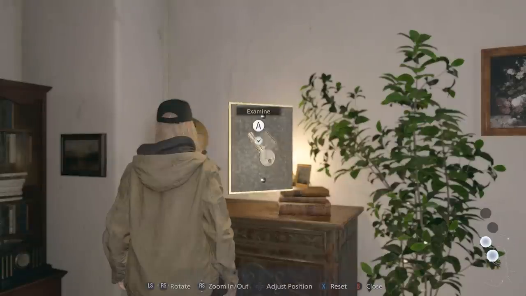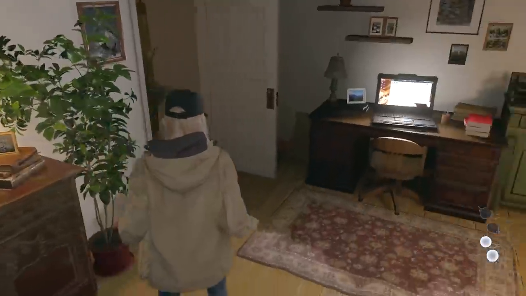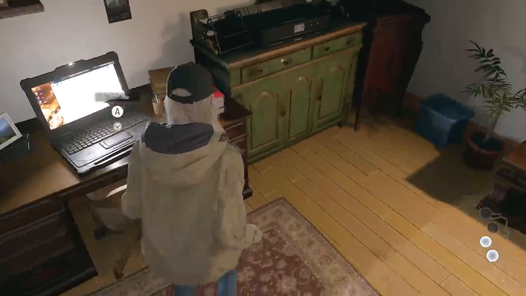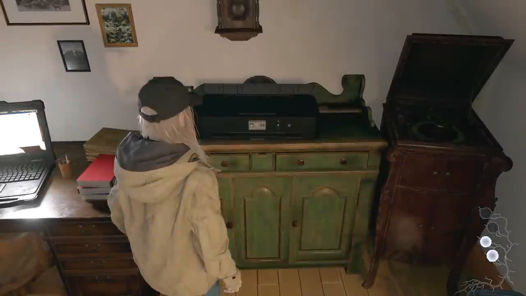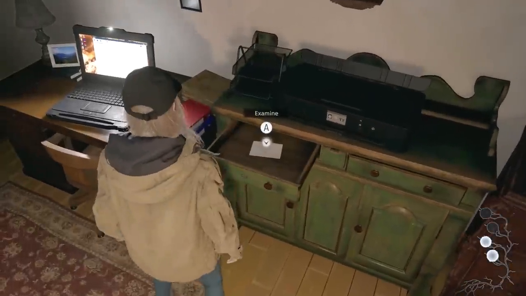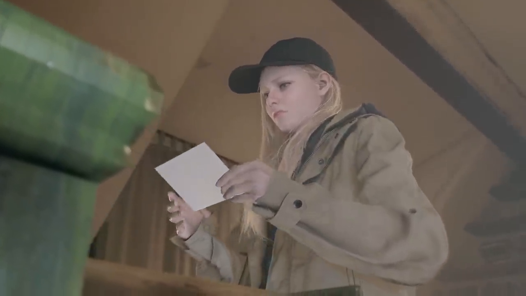So let's have a look. Hey, there we go. The drawer key. So now, hopefully we can unlock the drawer. Where is the drawer here? What are we gonna find? A little letter by the look of it. A letter for me?